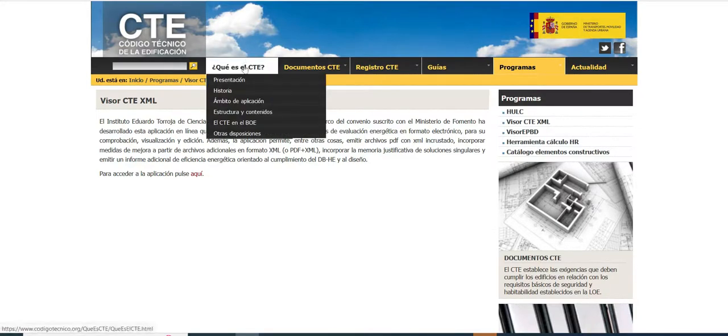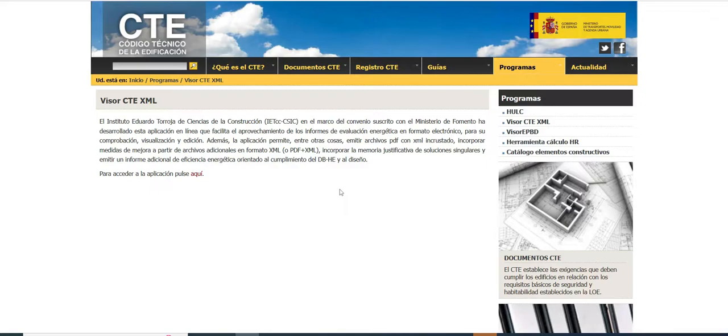As we can see from the webpage we're looking at, everything's in Spanish. It contains really useful information about how to build in Spain. The technical building code is evolving. It used to be much more prescriptive. That meant that it told you exactly how to build things. It gave you the technical solution for building things, and now it's much more functional. It tells you what the objective has to be. If it's in acoustic insulation, how much you have to insulate, thermal insulation the same, but it doesn't tell you how to get there.